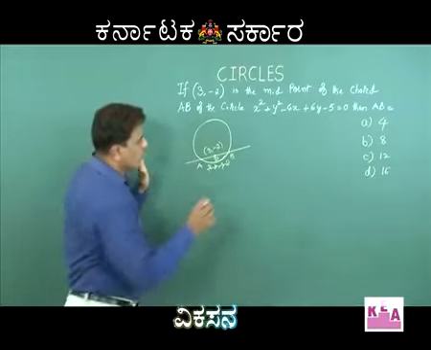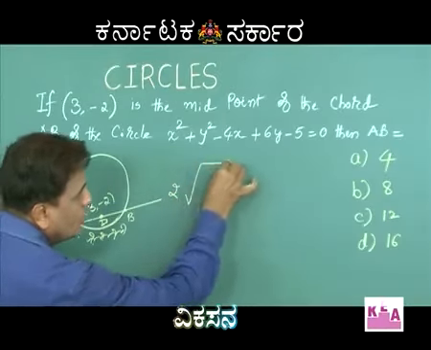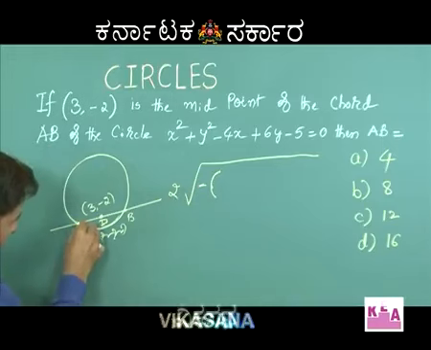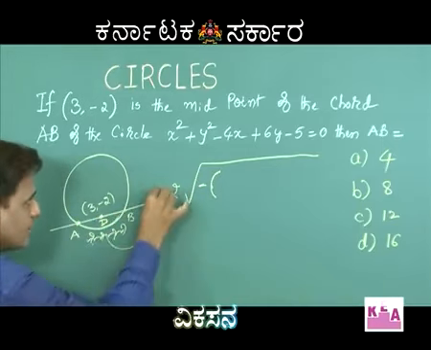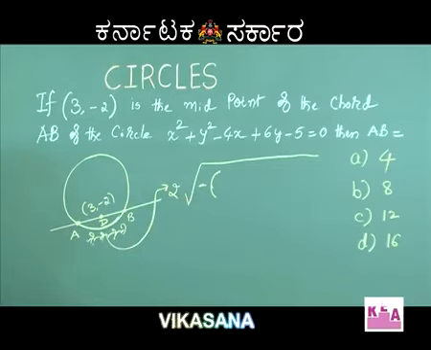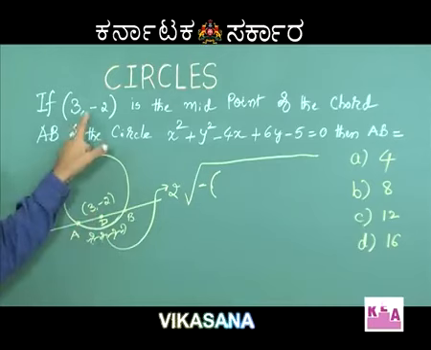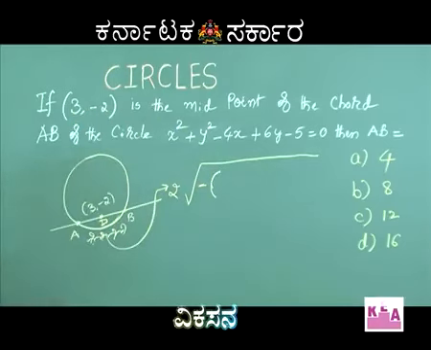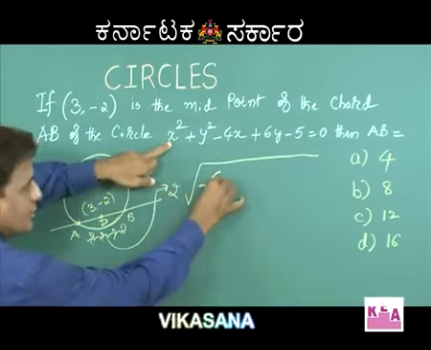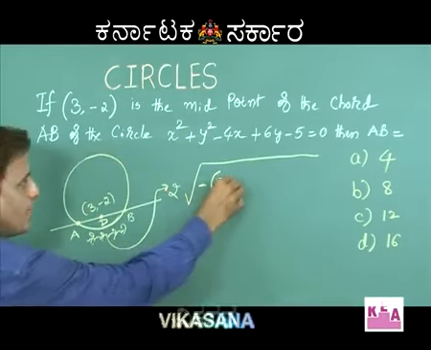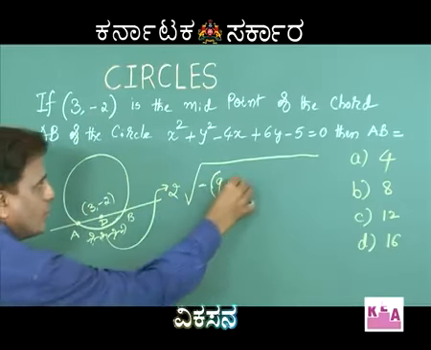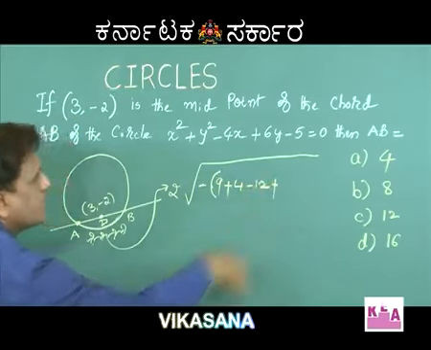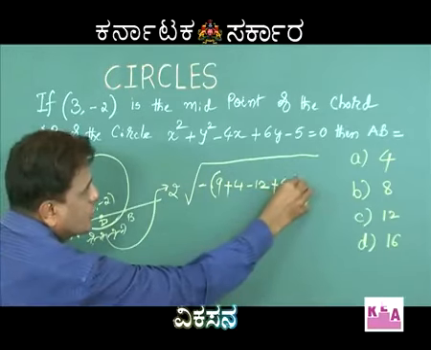So the technique is, remember it: 2 times the square root of minus. Observe this technique to find AB. Substitute the midpoint, the given point, in the LHS of the circle equation. In the place of x, 3 square is 9, plus y square, (-2) squared is 4, minus x value 3, that is 12, plus 6 into minus 2, and after that minus 5.